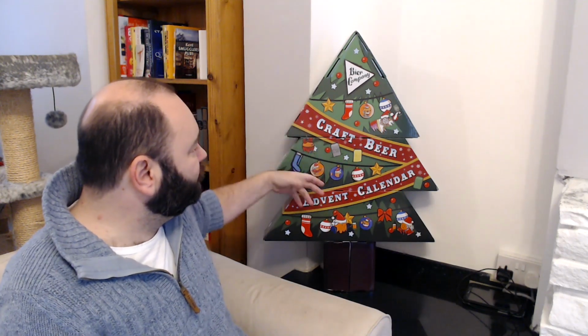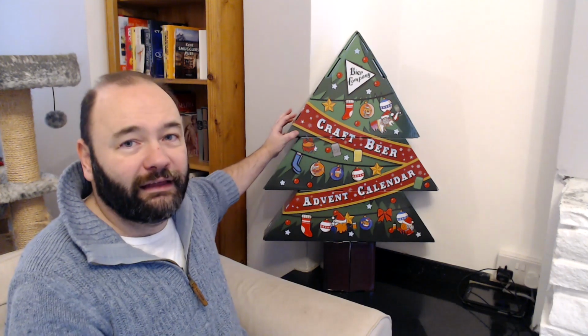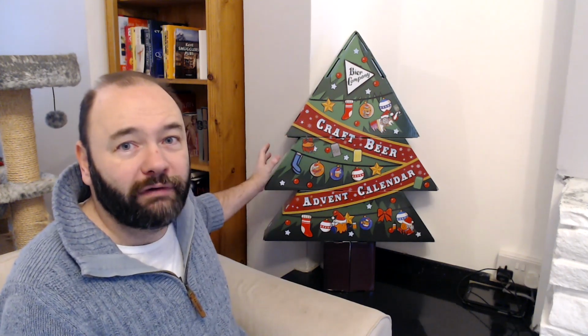If it was better packaged for delivery, if it was held together a little bit. When it arrived, all the flaps had come open, some of the beers had started falling out. The box was a bit dented, it had obviously been chucked around a bit. If they spent a lot more, maybe putting some packing on here. There was no packing at all around it. It was just this inside another box. So yeah, not great, unfortunately.